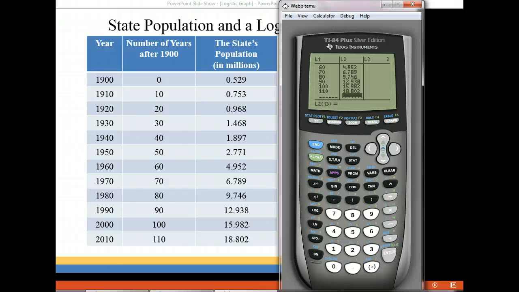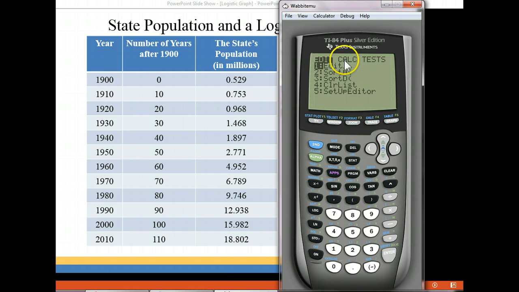Next step is going to be to calculate the logistic equation. So we're going to go back to our stat key. And this time we're going to use the calculate tool. So move over one by using your arrow key. And then we want a logistic equation. So we're going to scroll down until we see the word logistic. And there it is under B. So we're going to hit enter.